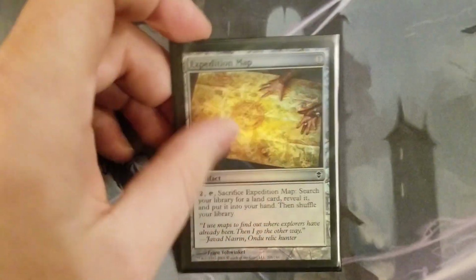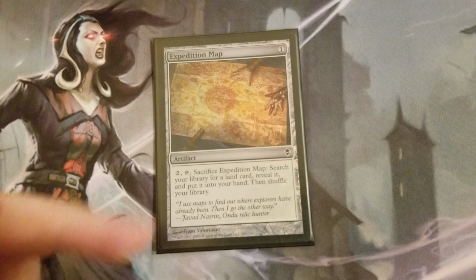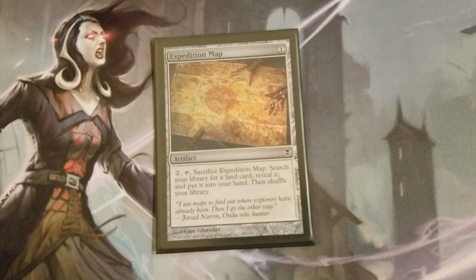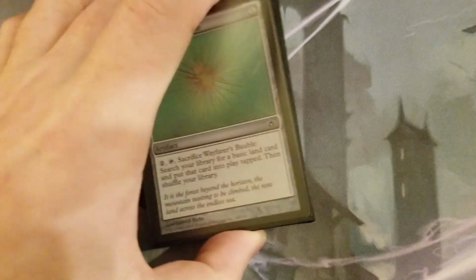And we have some other artifacts and Expedition Map. There is a Cabal Coffers in this deck to go with an Urborg. That is Remnant of Licia. It is still in the deck because a lot of my permanents are very expensive to cast. It is no longer a Cabal Coffers focus deck, but it's there.